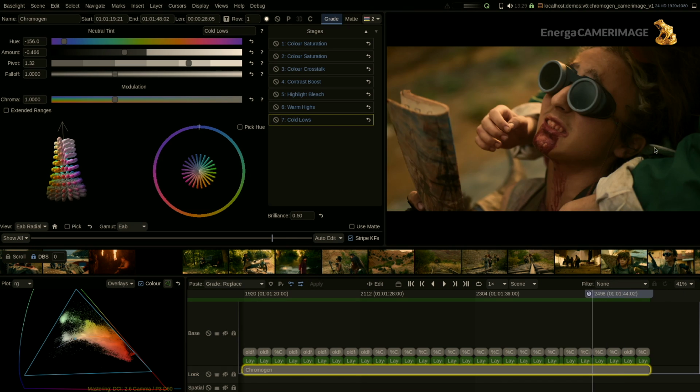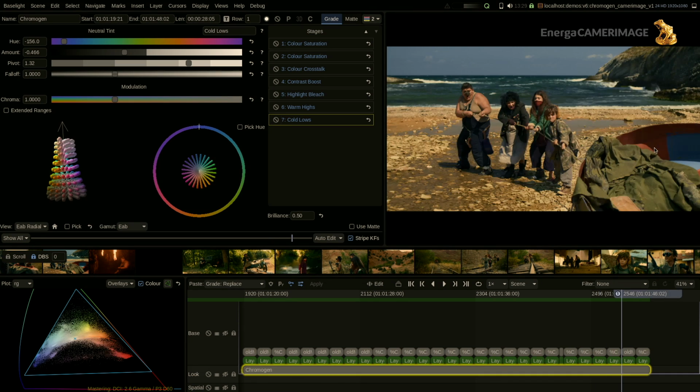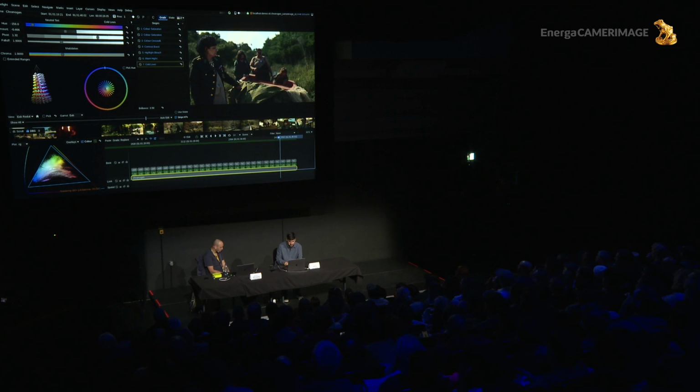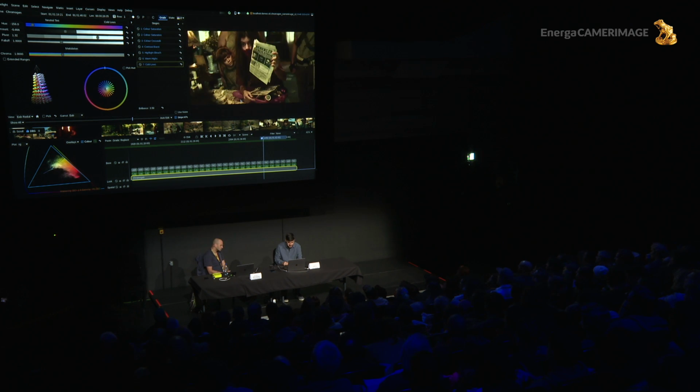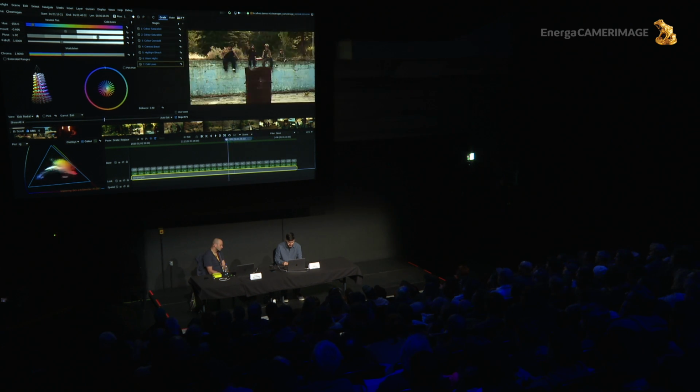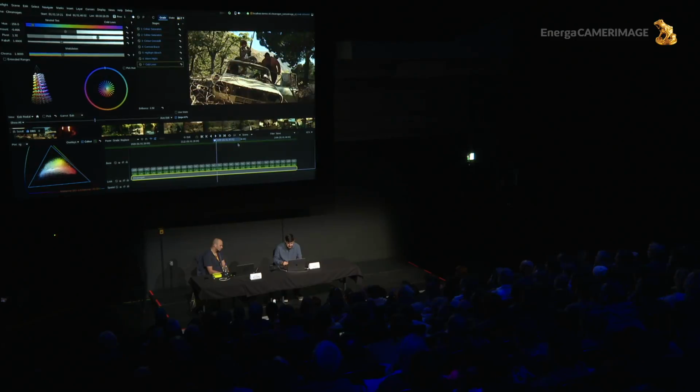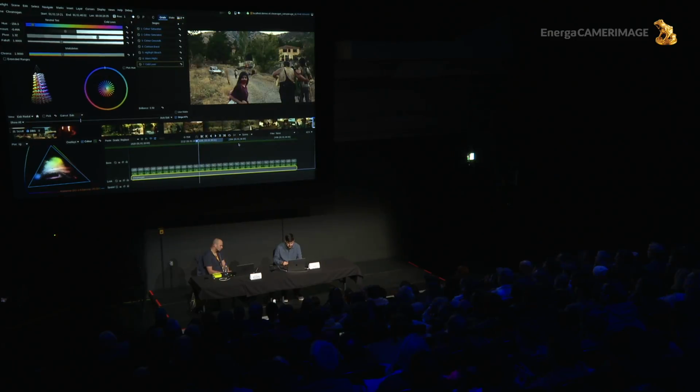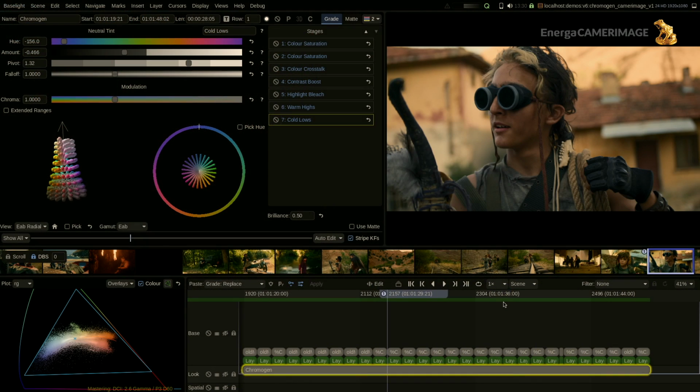But because the sky here is actually quite bright, I could go in and say, let's do the blues brighter, but then we would also lose the sky here even more. So I think there's always stuff that we're going to do in the grade that is not part of look dev. But I think in general we are going in a good direction. So the next thing to do, there's a few topics that we can cover, but one very important one I would say is doing a special treatment for the skin tones.